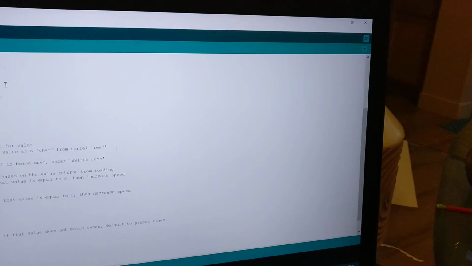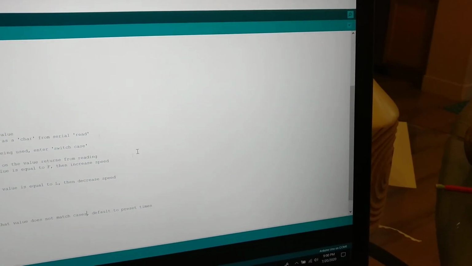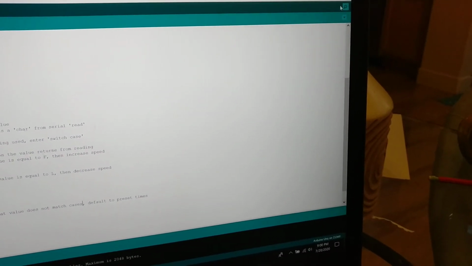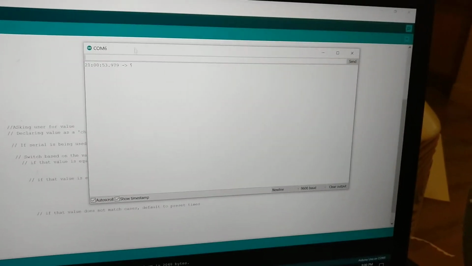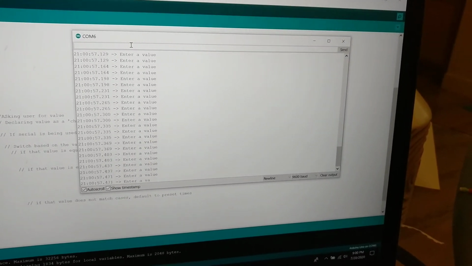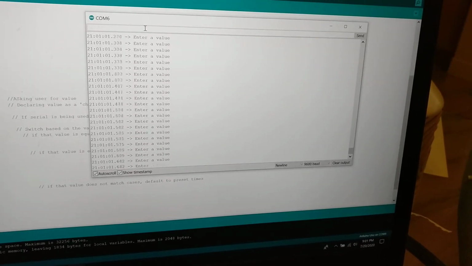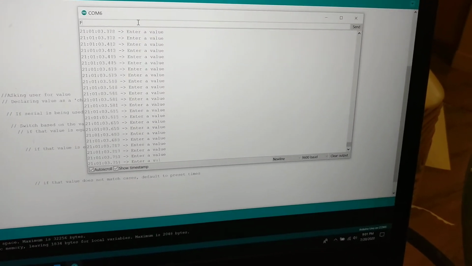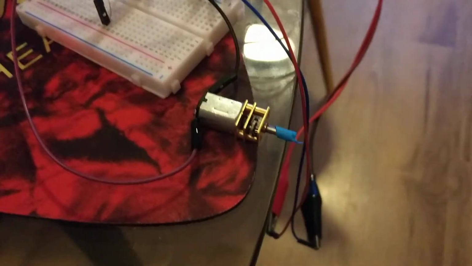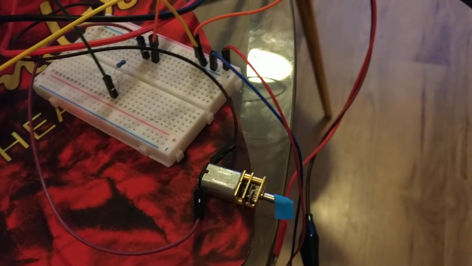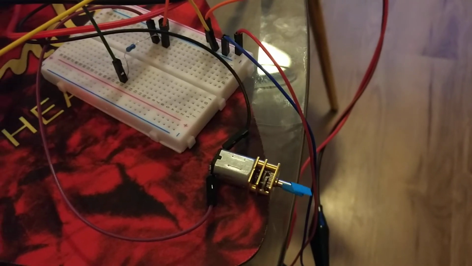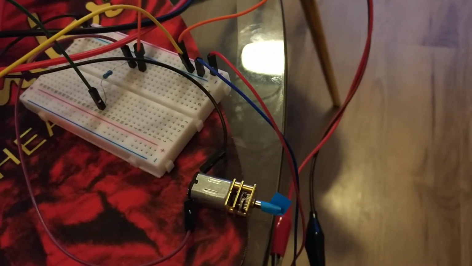So let's see if we can't make that go any faster. We're going to go over here to the serial monitor. That's going to be going nuts. Yep. Okay. Let's see if we can't make it go faster. All right. All right.